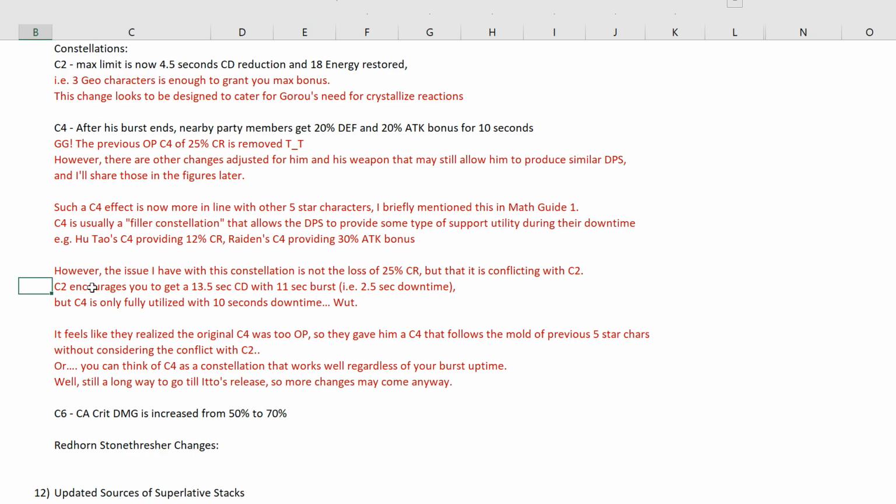It really depends on the 3 Geo characters. If they gain enough energy, your Itto will have it at 100% uptime. So now the question is, C4 is only fully utilized with 10 seconds downtime. So 2.5 versus 10. What? I'm wasting my C4, right? I mean, I don't even mind that it's a support utility buff if the duration itself is fully utilized.